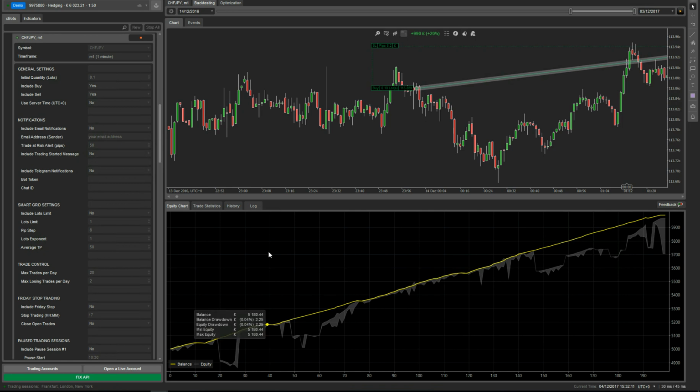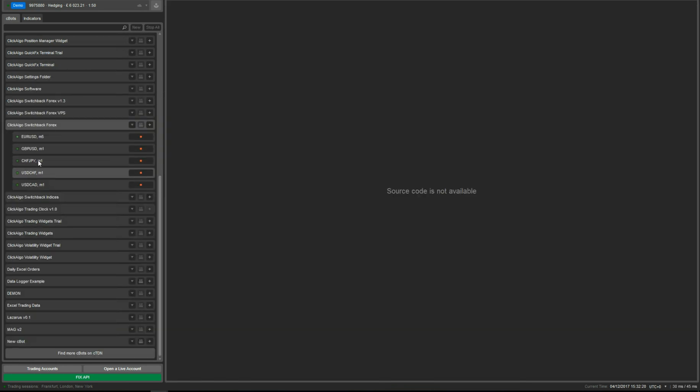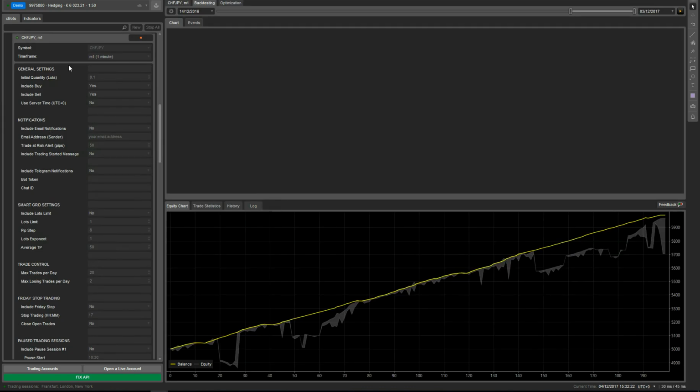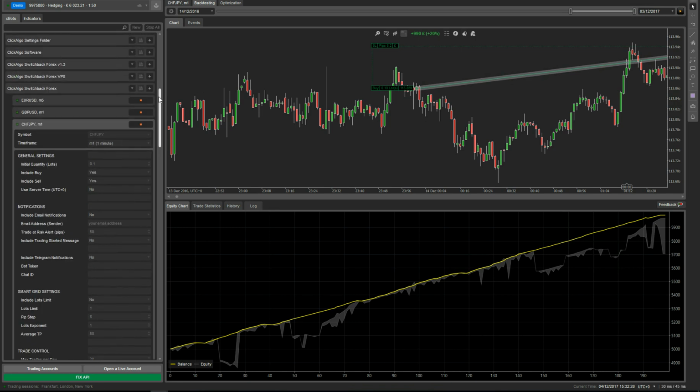So what we did with this one to add a new parameter, which is pretty much added a new instance. Then we went through different symbols until we found one, we added a new instance, and then we loaded by right clicking the same parameter sets that we used for one of the good performers like Euro USD. Okay, so it's using the same settings as Euro USD, and then we just tweaked the parameters until we got good results. And that's it.